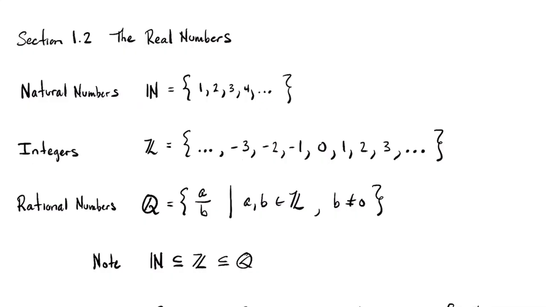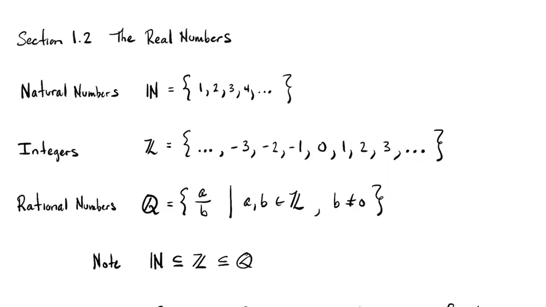All right. Slightly bigger set, the set of integers. Well, it contains the natural numbers, all of those positive counting numbers, but the integers also contain the number 0, together with the additive inverses, the negatives of all the natural numbers. That's what we're going to denote by the set of integers, using, again, the familiar blackboard font, Z. The German word for whole number starts with the letter Z. So that's where the notation comes from.